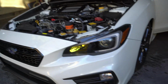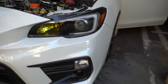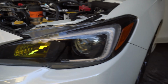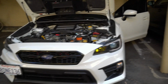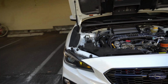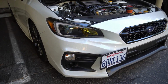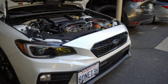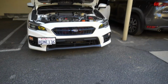This project is a little more difficult than I thought it was. I didn't think it was going to be too hard. There are some flaws in the paint, but I don't think you can see it with the camera. And from this distance right here, it looks good. It's not going to be till you really get up close that you see it. But overall, I'm very happy with how it turned out.